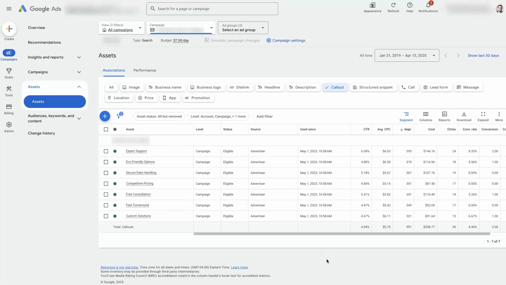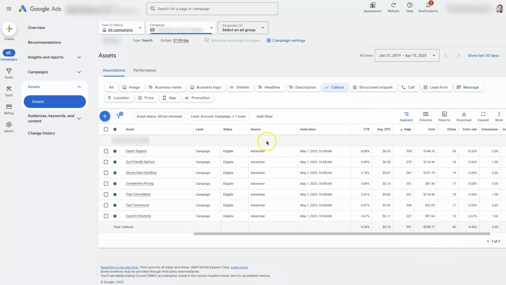So if you're not already familiar with Google Ads dynamic callouts, they are very similar to regular callout extensions or assets. They kind of changed the name on it. But they're sort of hidden now. If you're in the new user interface, go over to campaigns and then under assets, click on assets. I just went ahead and clicked on callouts here just so we can filter down to those specifically.